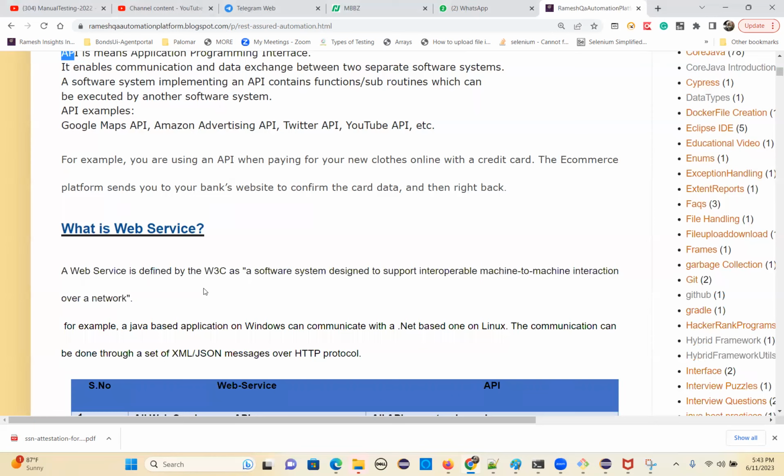For example, a Java-based application on Windows can communicate with a .NET-based application on a Linux machine. This communication happens through XML or JSON message format or HTTP protocol.